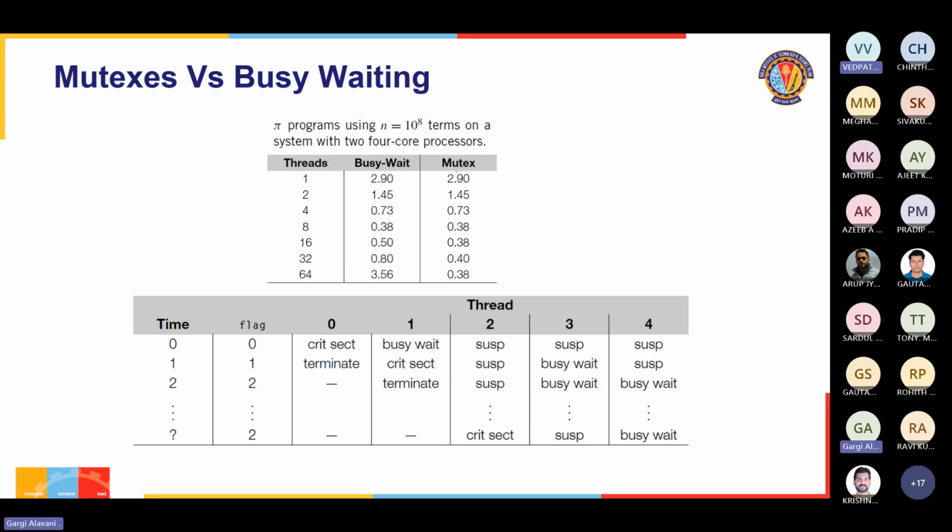So that's the reason why, when we are programming in a parallel way, we need to be very clear about what kind of systems we are going to deal with, and what to use when. Busy wait is going to be almost identical till we hit the core boundary, but after that, it is going to hurt us big time.